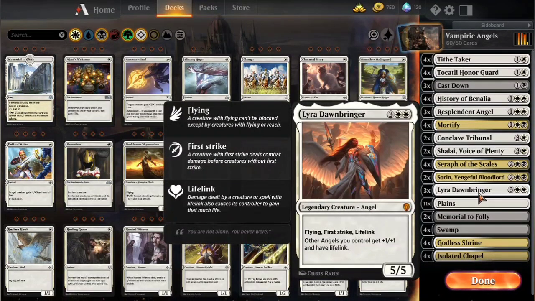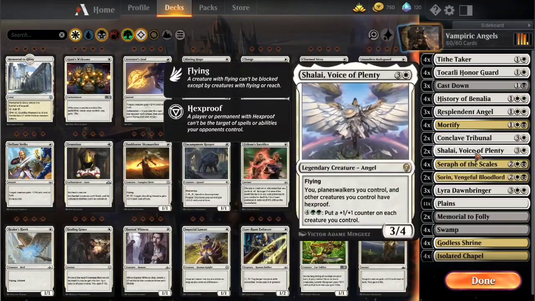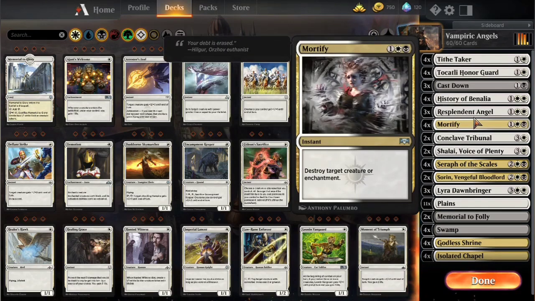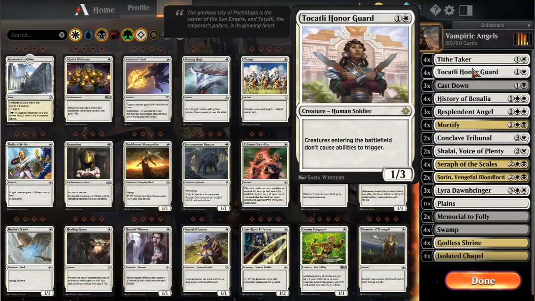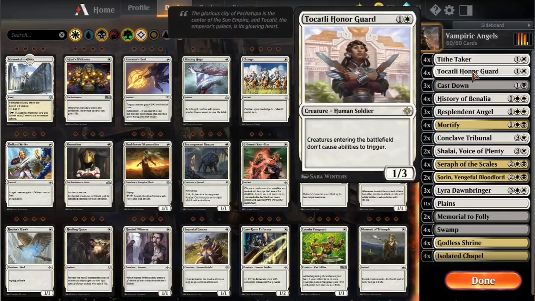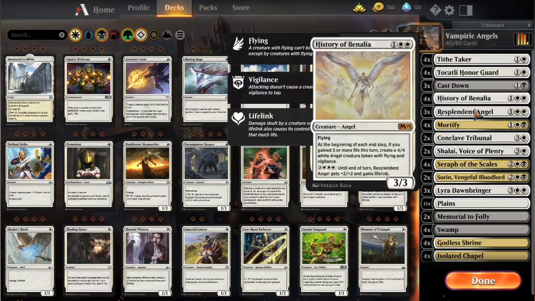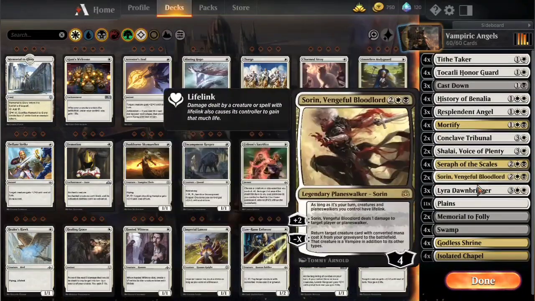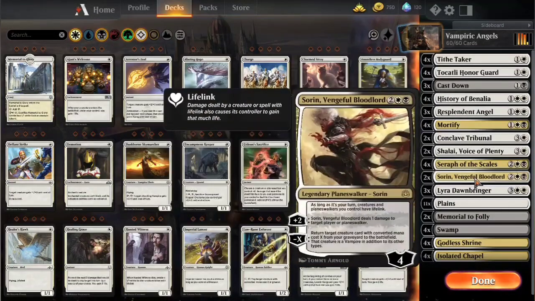And so here's the rest of the deck. Basically, the idea is to get angels out. Well, the idea is to get Tukali Honor Guard or Tide Taker, depending on the deck I play against. Then History of Benalia. Then an angel turn four, Shalai or Seraph. And then play Lyra, all the while removing things. And if anything dies, I use Memorial of Folly or Sorin to bring him back.